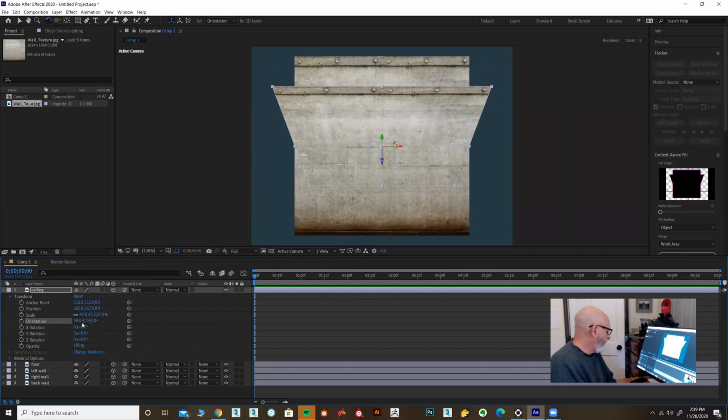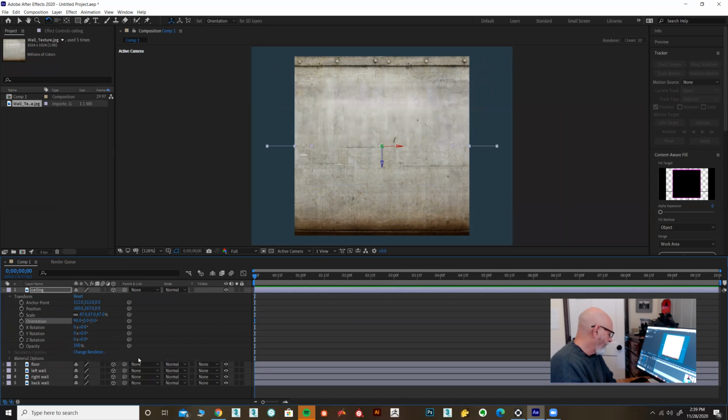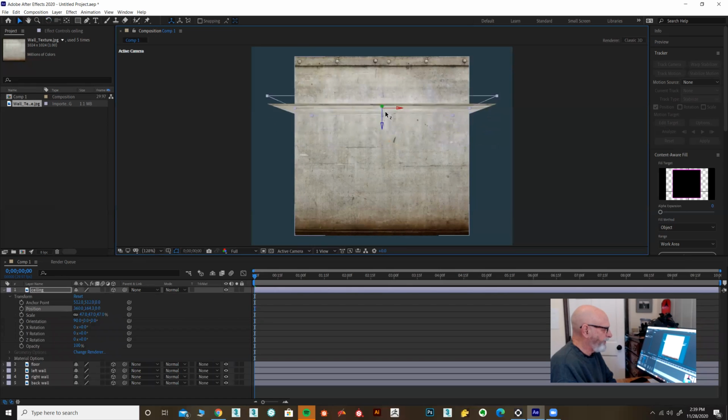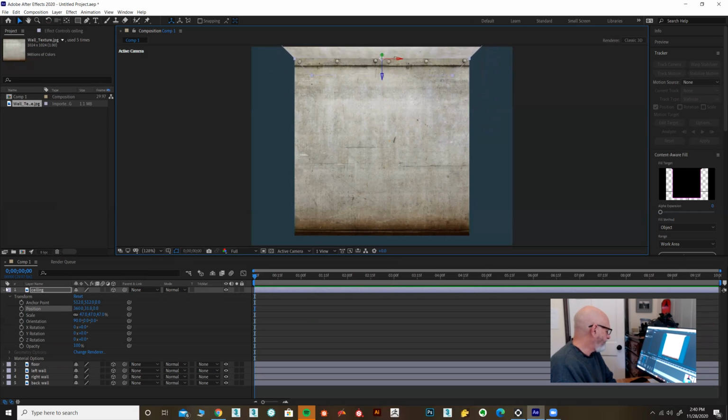When you have a 3D object, you also have orientation instead of X, Y, and Z rotation. So it looks like one of them's 58, so I'm just going to change that to 90. Okay, and then I'll move it up. Okay, so that's the ceiling.